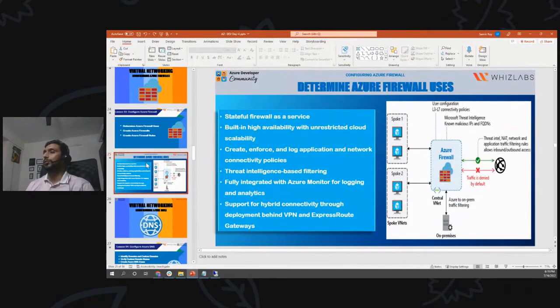Now just to look at a broader perspective of firewall use cases, for example, you have a particular segment of Azure where only developers work, or where the data is very, very secure. You don't want to have them over the internet, so you can layer all the virtual machines or all the networks behind an Azure Firewall, to make sure that there is no outbound traffic. That means nobody is able to talk to the internet from those machines. And even from the inbound perspective, you can specify either these are the IP addresses, or these are the hosts, or maybe there are specific criteria we can define only for inbound rules. So they are like a total lockdown area, right?